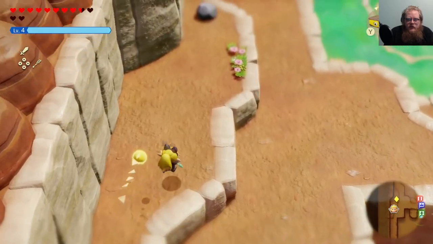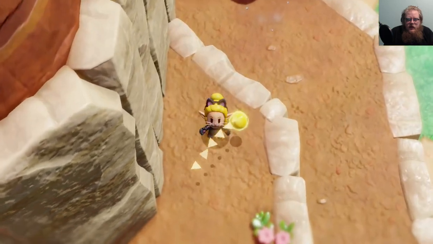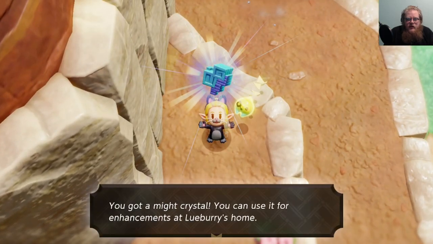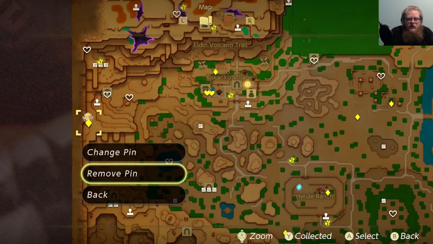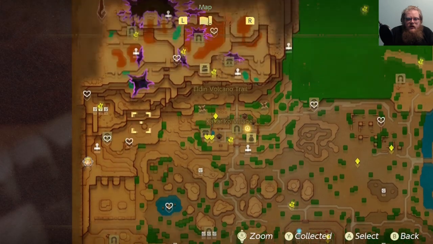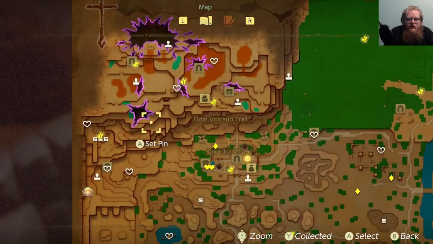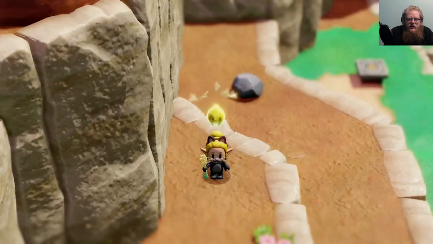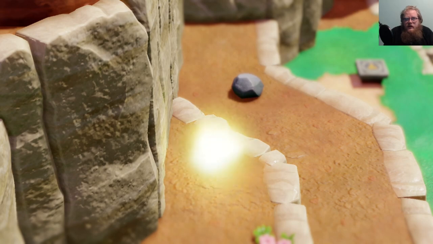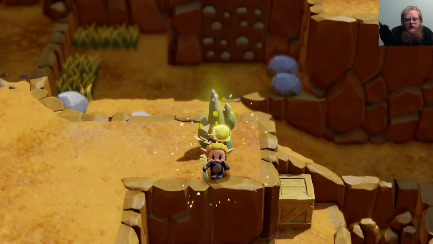The Hyrule Castle is a huge turning point and allowed us to start doing a lot of it. Light crystal. Alright, so there's one here. This may all be tied together in one big ordeal. I don't know. As I know, Eldin Volcano, the king had mentioned, is one of the places we need to go.